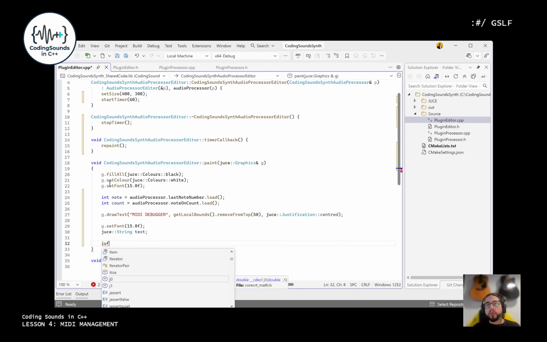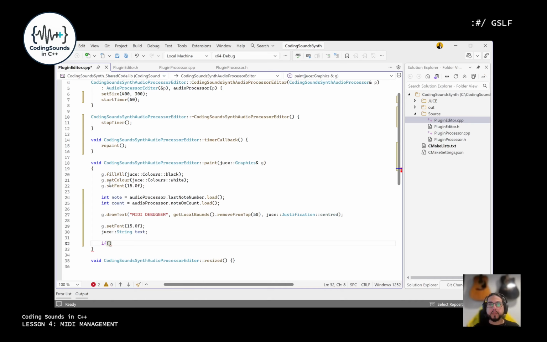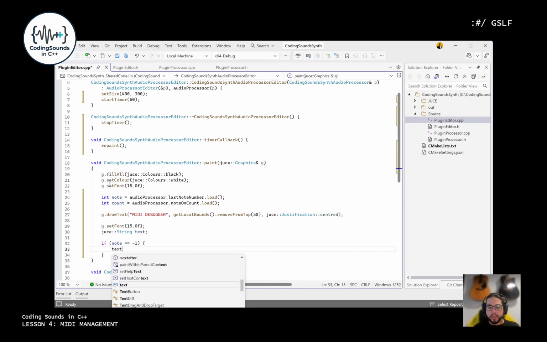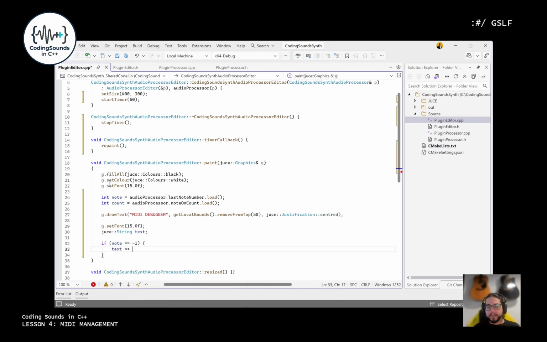If we don't have a note pressed, so if note is equal to -1, inside text we can put "Waiting for MIDI".